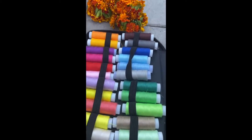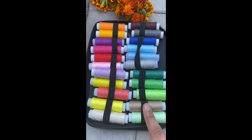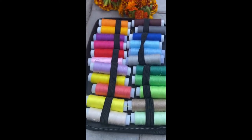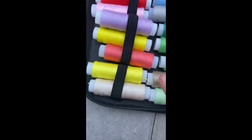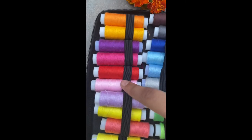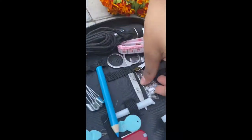If you have a different color of marigolds, you can use the same color to blend in with it and not see the string, or you can just use white. For example, here we used some white, which is more like a cream - more like this color. You can use whites and blacks, or for example, I've seen some hybrid ones are pink so you can use pink, or if you want blue you can use blue. There are a lot of different colors you can use to personalize your garland.